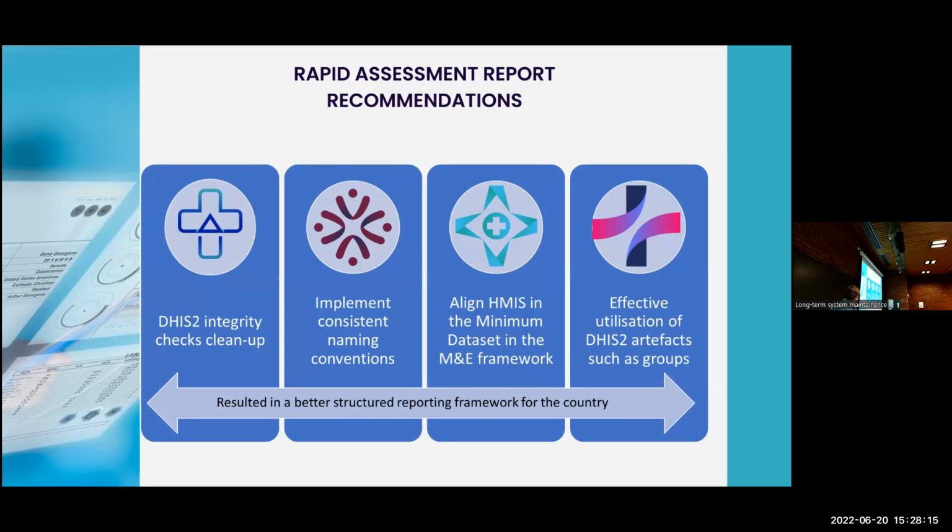The DHIS2 integrity checks and cleanup, to implement consistent naming conventions, to align the HMIS on the minimum data set in the M&E framework, and effective utilization of DHIS2 artifacts such as groups that could make their reporting easier. This is all still in a process of getting effected, but some of it has already been done, and some dashboards were changed, and it resulted in a better structured reporting framework for the country.